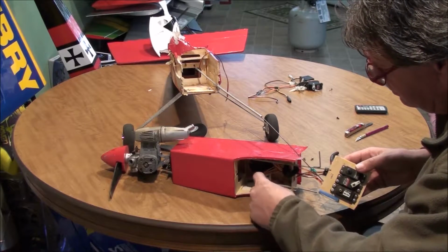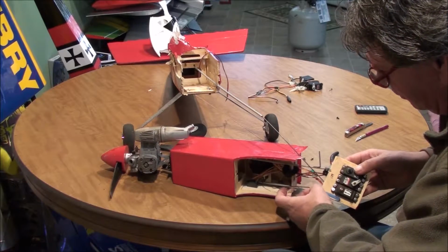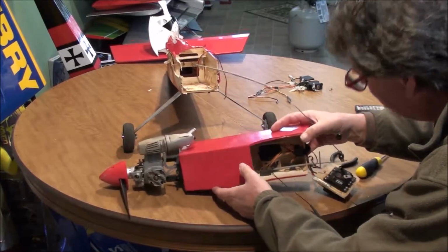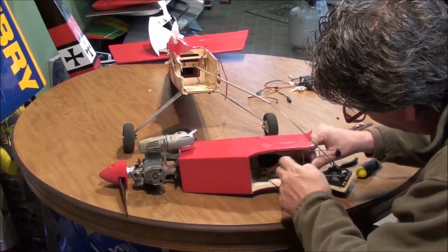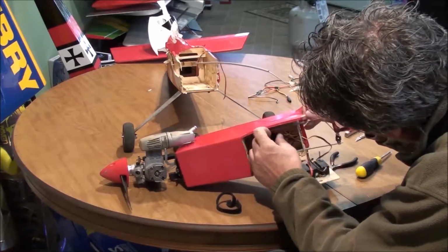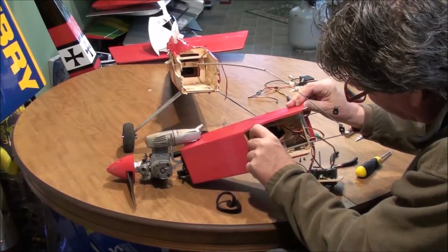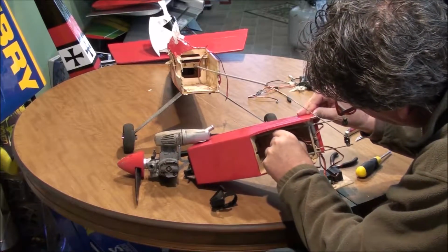I used to hard mount them to the side, and as you can see, where the antenna was mounted broke loose from the airplane. So a friend of mine, Terry, taught me to put it in something like this, that way when it tears away it won't tear the antenna out of the receiver, which had happened to him in the past. A lot of this is trial and error. You learn as you go what to do and what not to do. And when somebody more experienced than yourself offers you some information, take time to listen to them, because they usually, just like that, can tell you something that will save you some grief later.